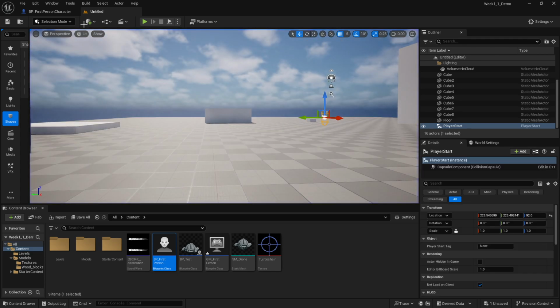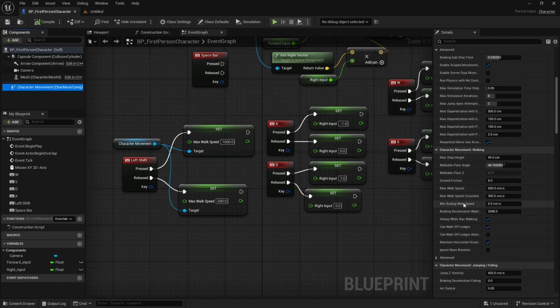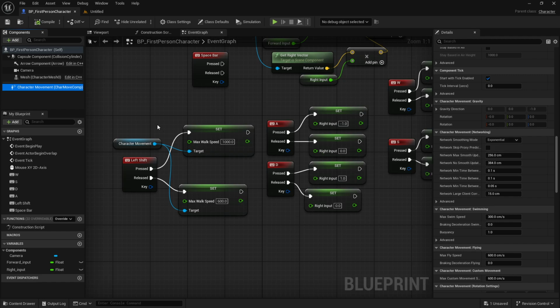Very nice, very simple. Again, super cool that Unreal just gives us these functionalities with so many options for our character class. Again, something you guys should try and play with.